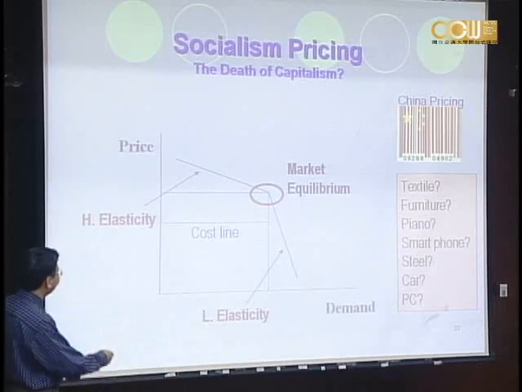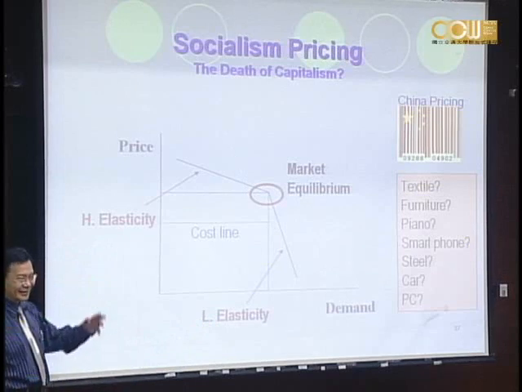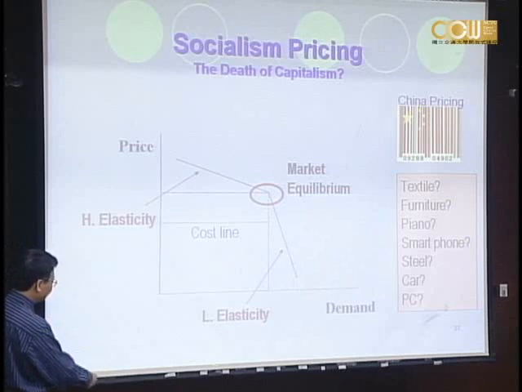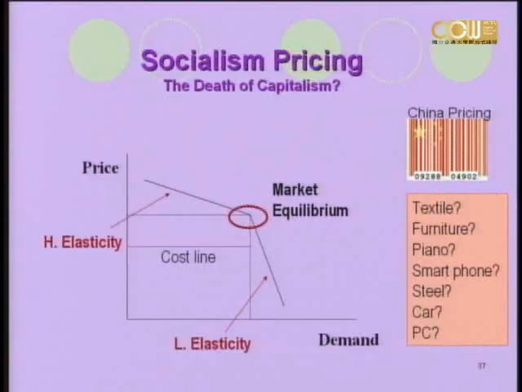These are phenomena I call socialism pricing. The book talks about this in relation to capitalism, but it didn't tell you about that. The whole reason is here. It's because of here, so the pressure will be high. China keeps producing a whole bunch of products coming throughout the whole world. Everybody suffers. Okay, this is about the pricing.